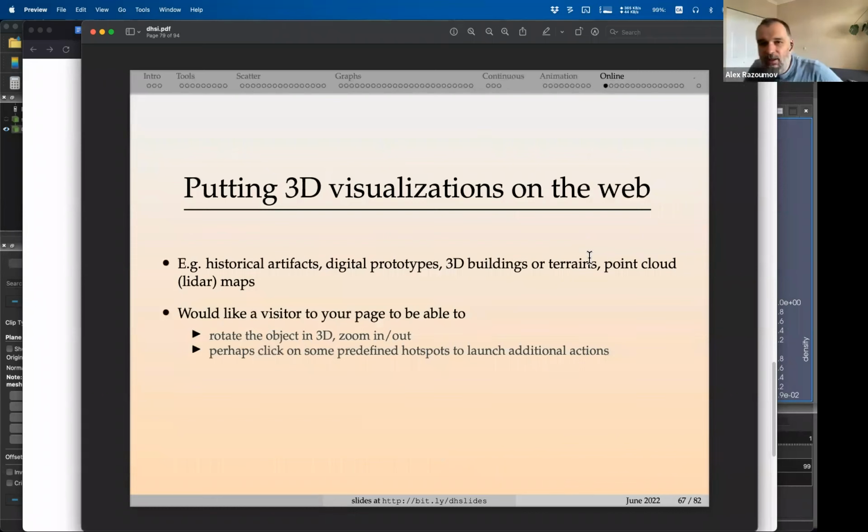So in this last chapter, I wanted to show you some ideas, some ways of putting 3D models or 3D visualizations, of the type we've done before in ParaView, online. And why you want to do this? Well, maybe you just want to create a web page where you have 3D models and people can go there and play with the models themselves. So it's not just a static snapshot or a movie they simply play back, but they can actually interact with models, turn on and off different variables. They can spin it, they can zoom in, they can maybe click on some annotations and see additional details, etc.